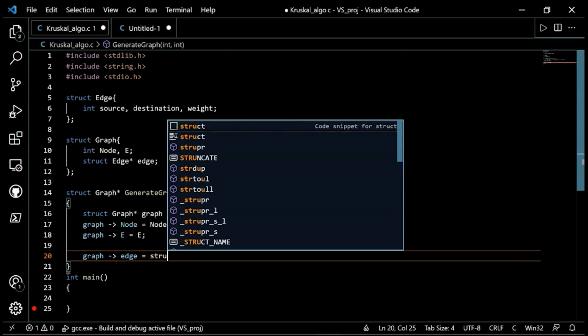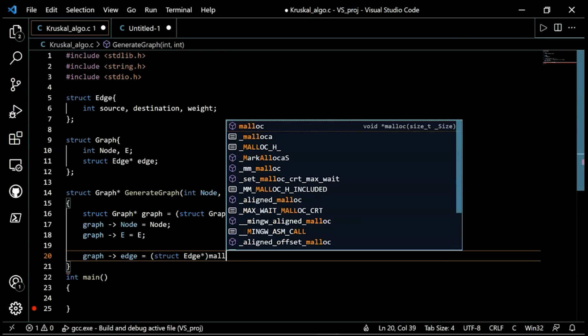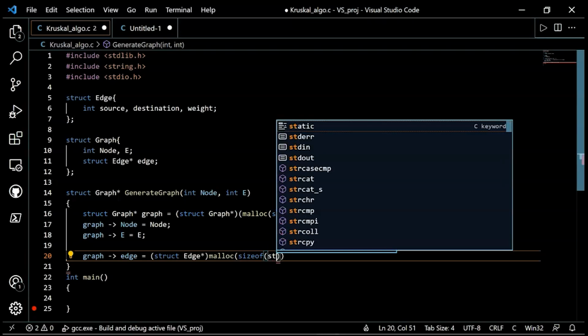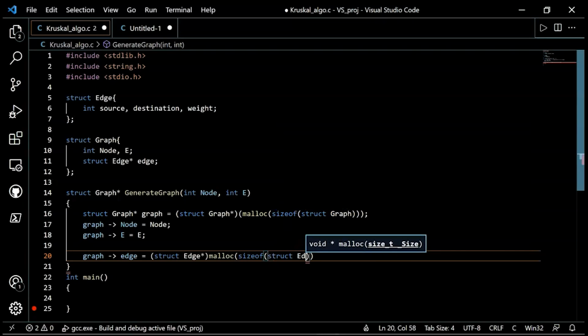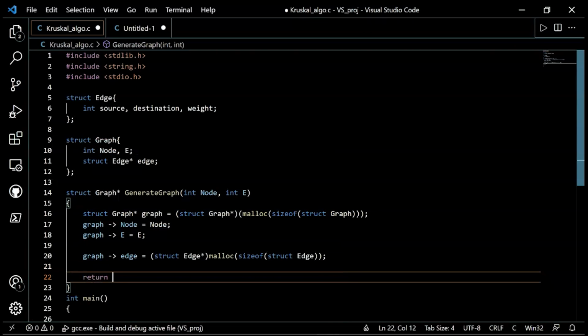For that, we'll use struct edge star malloc size of struct edge, and finally we'll return the graph.